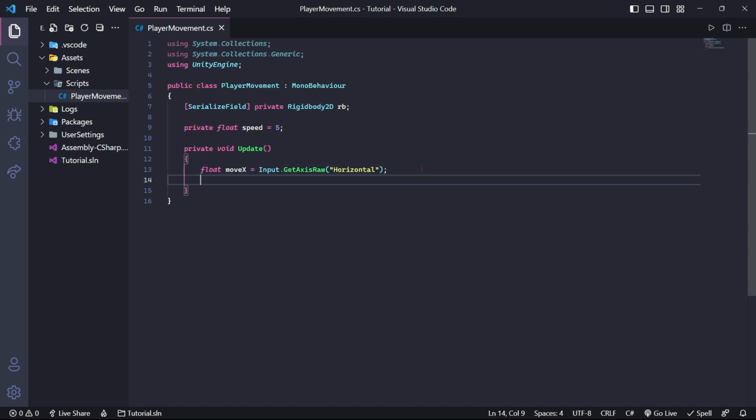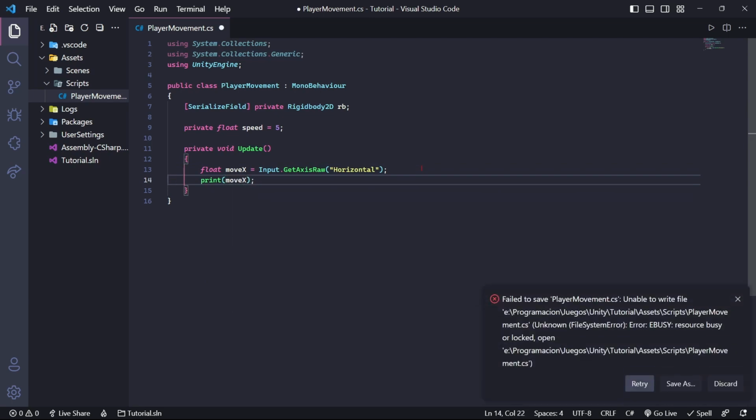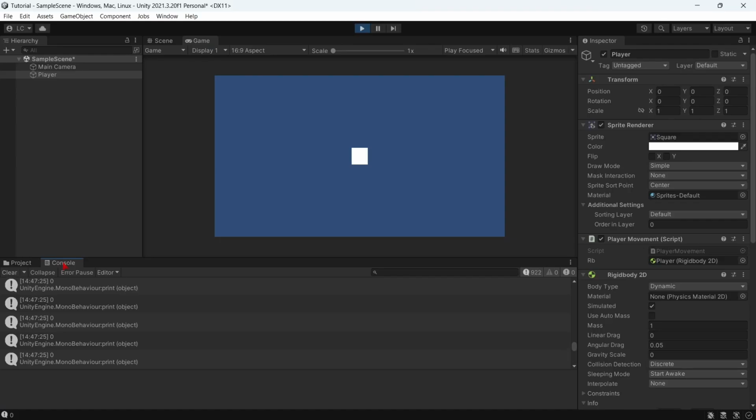We can also print this value in the console so that you can see it clearly. So here I am pressing nothing on the keyboard. That's the reason why 0 is being printed. But if I press D, for example, you can see here at the bottom 1. Or if I press A, you can see here -1. Again, if I release, 0, D, 1.